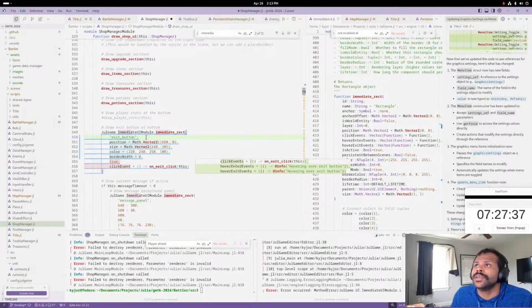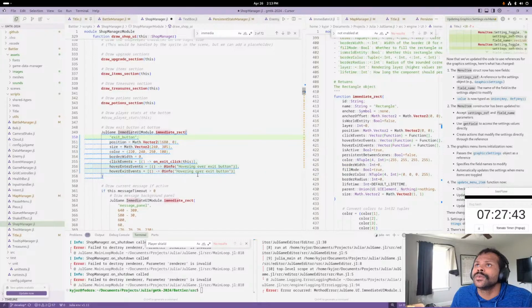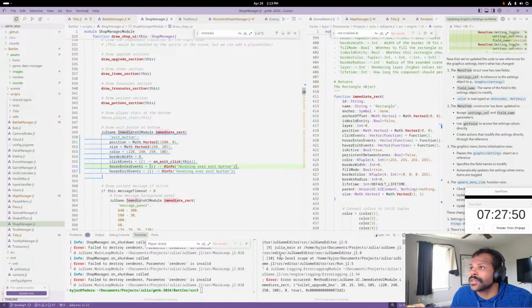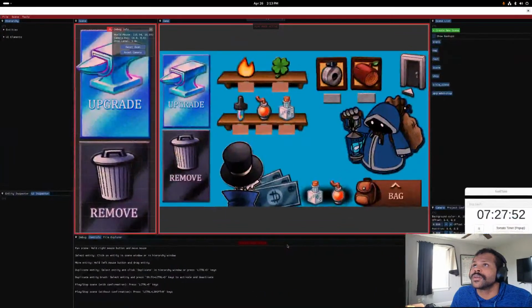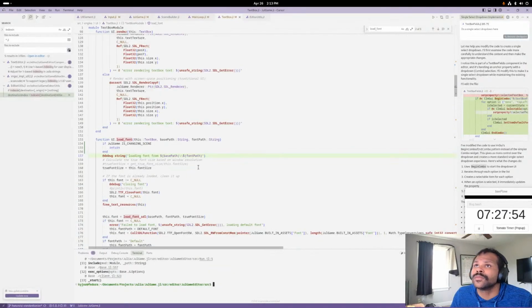So I need an ID and I need to... Ooh, I can try the hover event, which I actually don't think I've implemented, so let's see. Is it still not working?